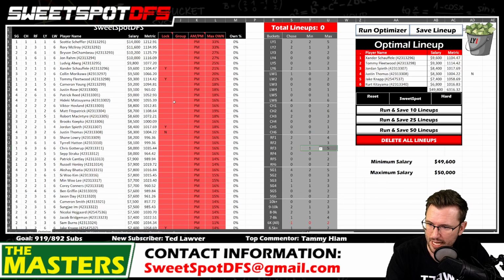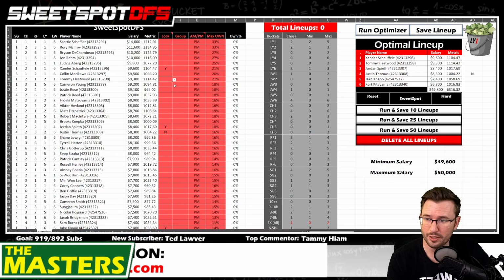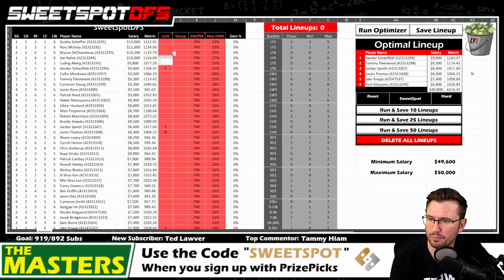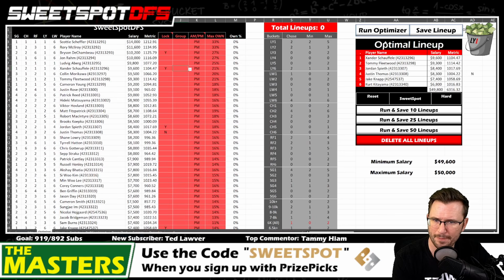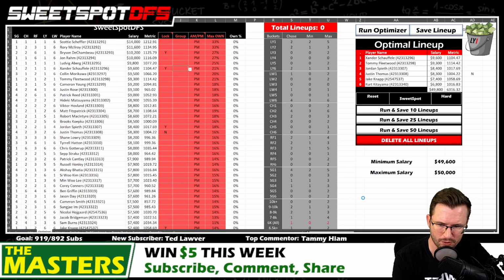Because what could happen, I mean, you can build lineups a lot of different ways. If I took out Fleetwood and I bring in Bryson, so we're doing Bryson, Xander, and say Matt Fitzpatrick. Well, let's try this. Let's just do this. And yeah, let's keep Jake Knapp. See what happens with this recent form 3 bucket. Does it select another guy? Does it make sure? Oh, it does do 2. Berger gets added to this one.